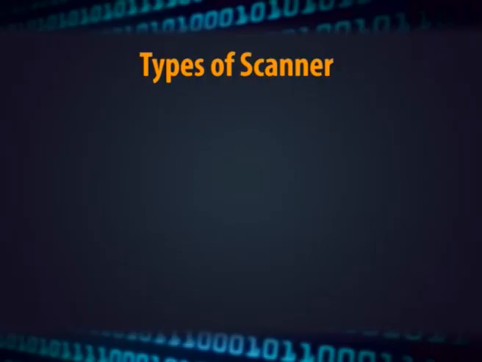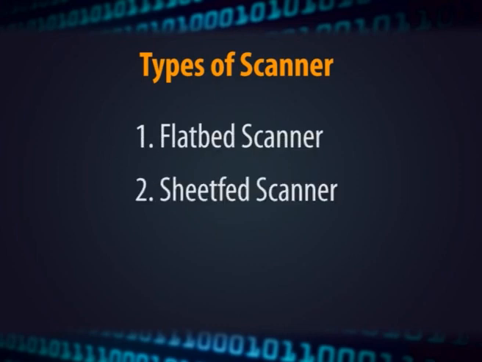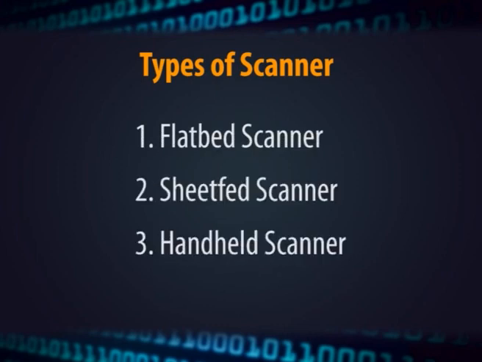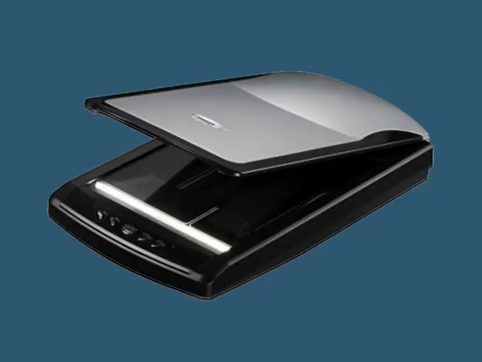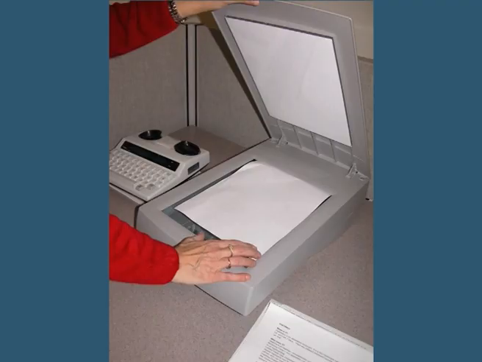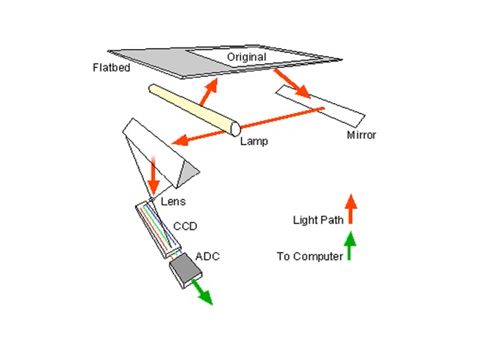The scanners are available in a variety of configurations. Few notable and popular examples are flatbed scanner, sheet fed scanner and handheld scanner. The flatbed scanner has a space for keeping paper on the glass top. That means the size of the scanner is at least the size of the maximum size of the paper which it can scan. The scanning mechanism moves under the glass top to cover the paper and captures the image. The pages are scanned one after another by manually keeping every page on the glass top.